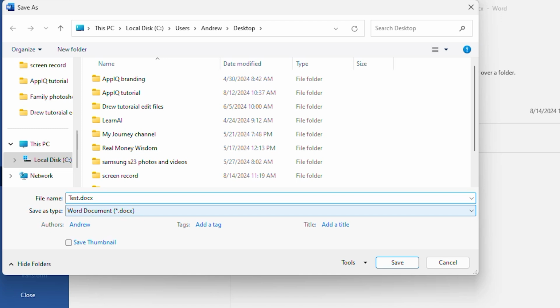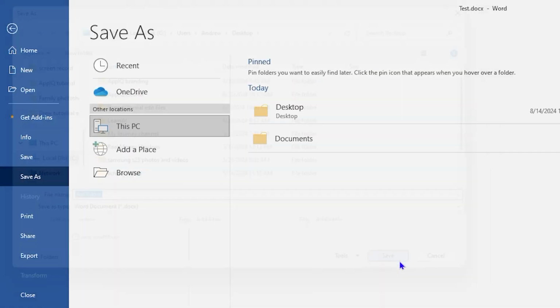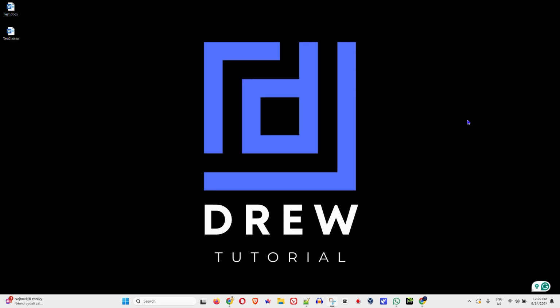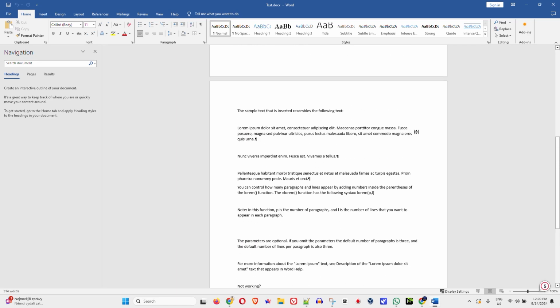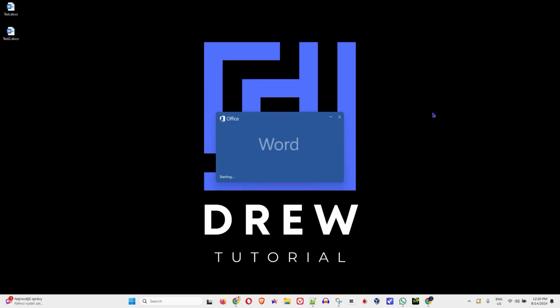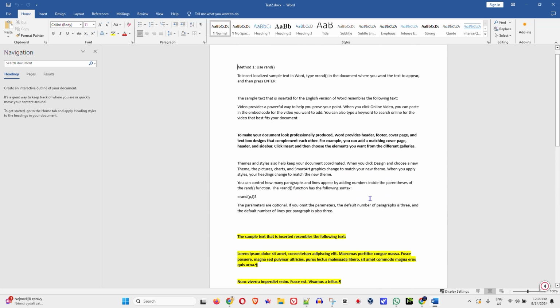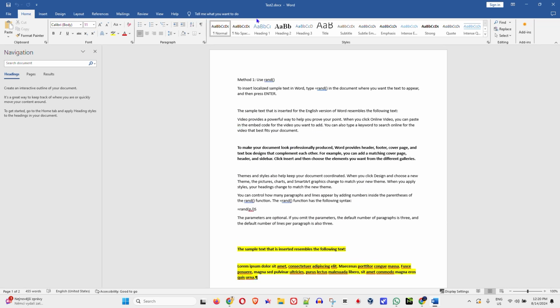As I said, save as allows you to save a brand new document, and it also allows you to save a separate copy of the document if you want to make multiple copies or multiple versions of that document. So I'm going to save this as test2. I'm going to leave it as a Word docx, and I'm going to click on save. Now I'm going to close out of this document, right? And as you can see on my desktop here, I have the two copies. I have the first one, which is test, the original one with just the one bold letter there, and the second copy, test2, is the second version of that Word document that I have modified and saved. So that's how you can easily save a Word document within Microsoft Word.